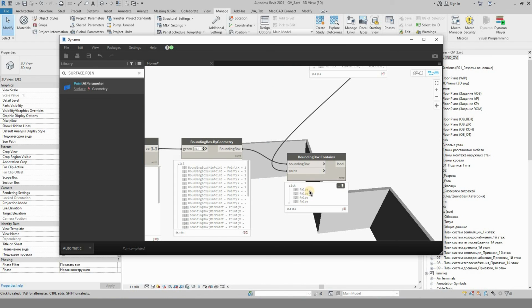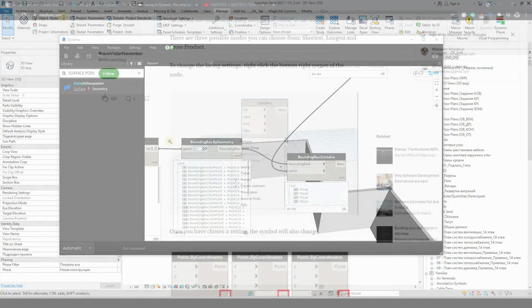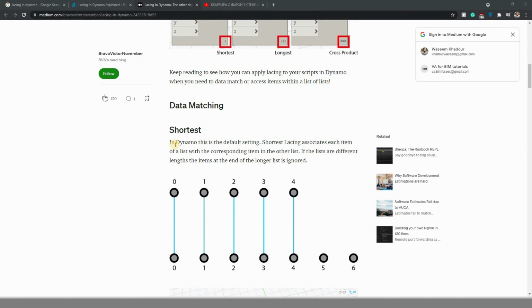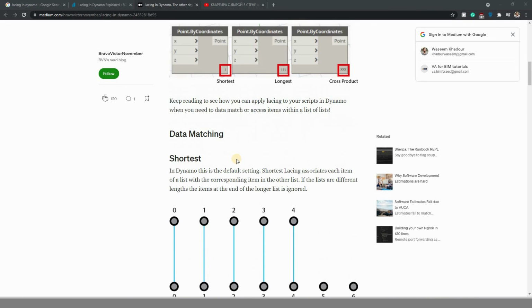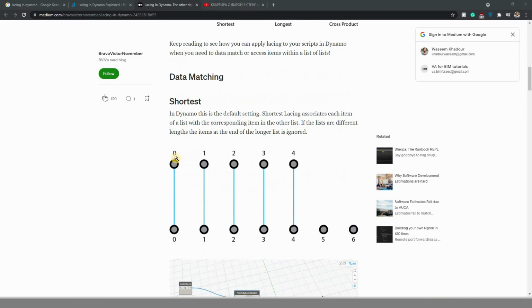We have only 4 values right here due to the way that lacing is set up. Now, a little bit about lacing. So let's imagine you have 2 lists. List number 1 contains 5 elements of points, and the second list contains 7 elements of points as well. Now you want to create a line between the first list and the second list.